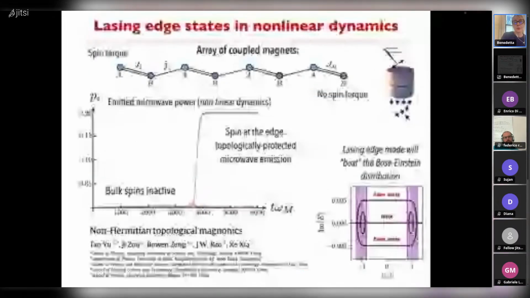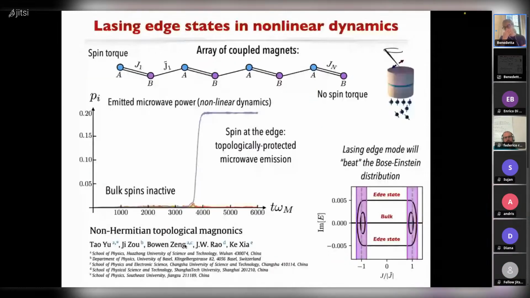Right, but in any case, this was really our first trial. We really tried to understand whether applying this type of theories would lead us to observe something that is already there at the level of the LLG dynamics. But if you don't have this non-Hermitian perspective, you can actually not see it. You will never find, if not by luck, these regimes of parameters in which this type of effects happen.